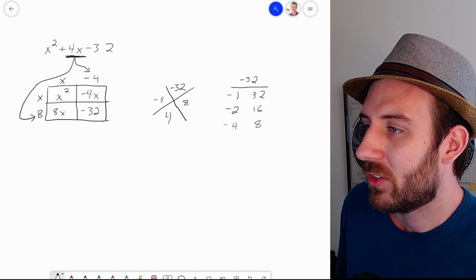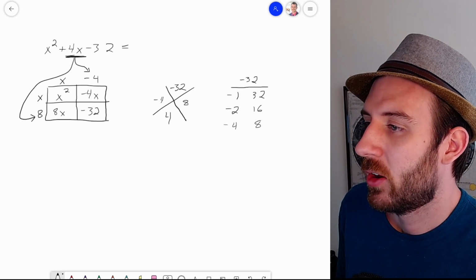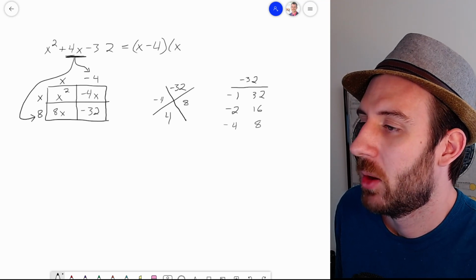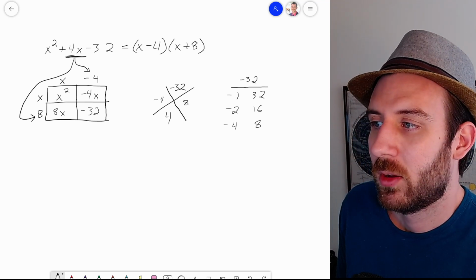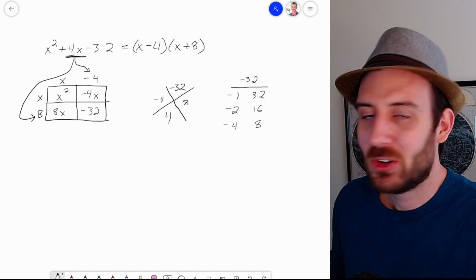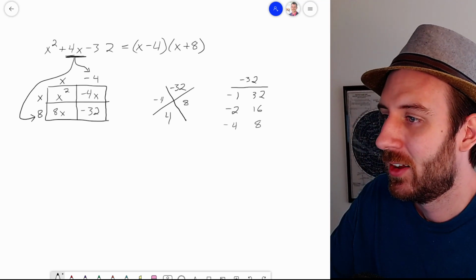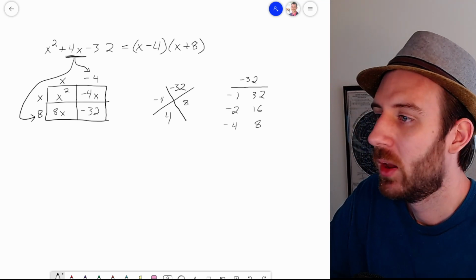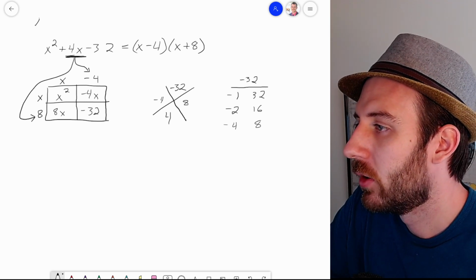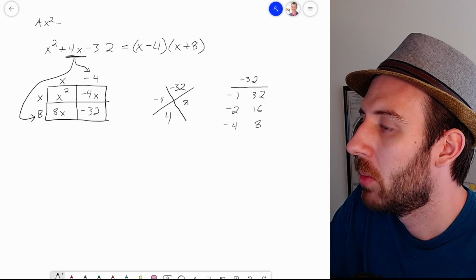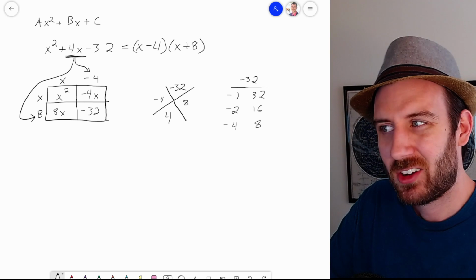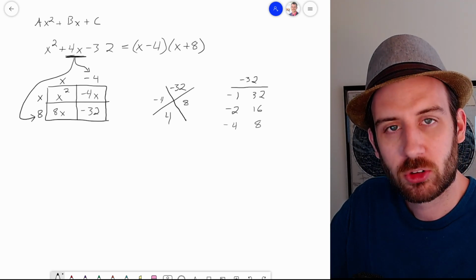So all in all, we can say that this entire thing is really just x minus 4 for the length on top times x plus 8 for the width going down. And that's the exact same expression we have. We found a way to take something that was addition and use multiplication to talk about it instead. So why is this called the AC method? Well, because the standard form of a quadratic is often written like this: ax squared plus bx plus c. And we use standard forms as just kind of like our default go-to for how to describe something.